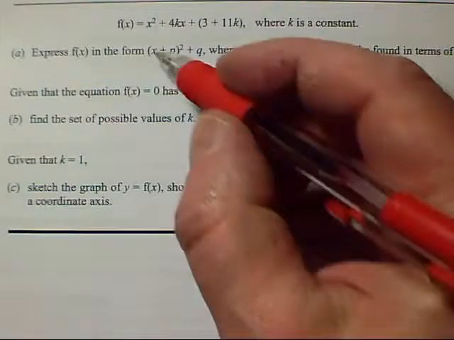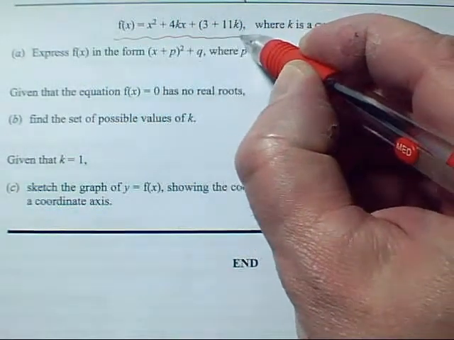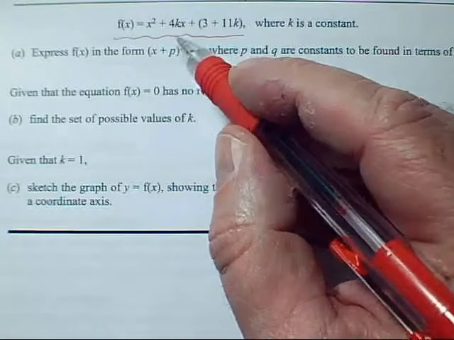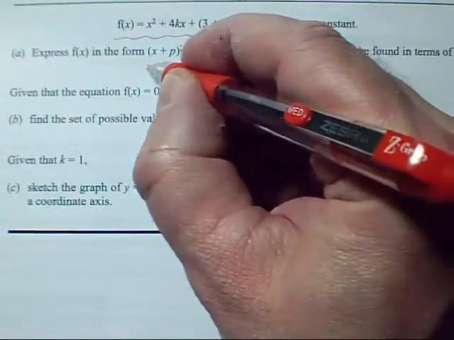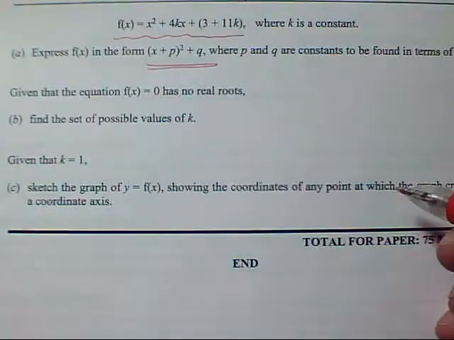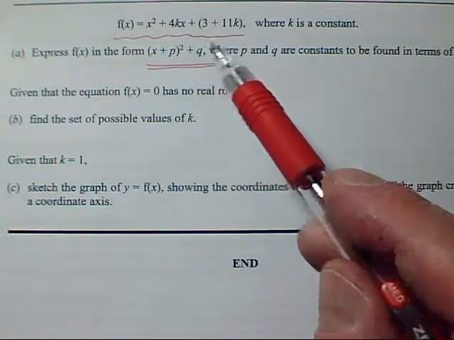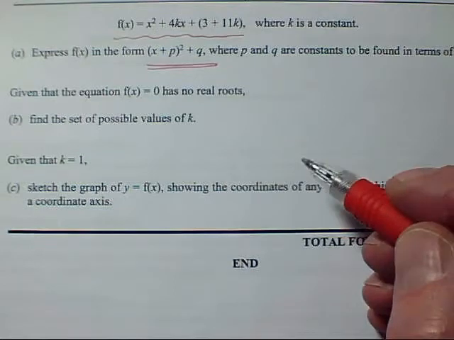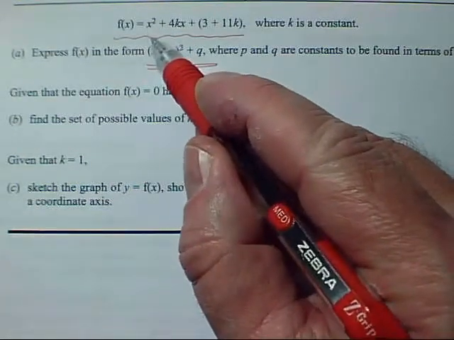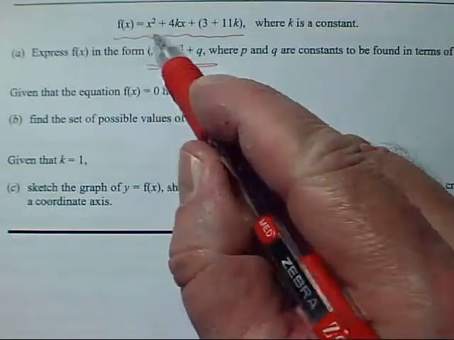Okay, this question starts, I've got f of x with some k's in it. Okay, and the first thing I have to do is put it in that form, in other words, complete the square. Now we're getting towards the end of the paper, so this is maybe not totally straightforward, but you look, we've just got 1x squared, so it's not the dirty bracket method, so that's not too bad.